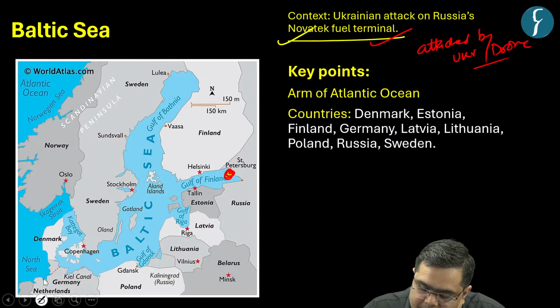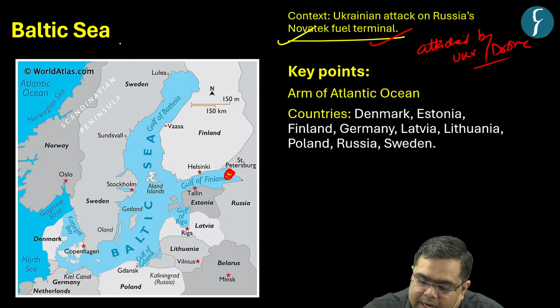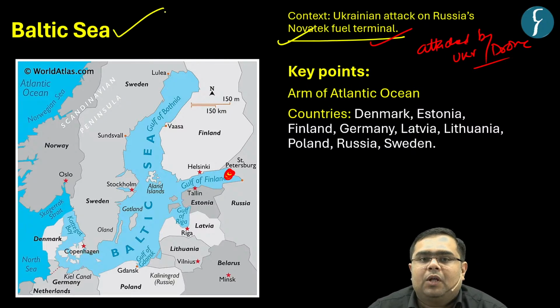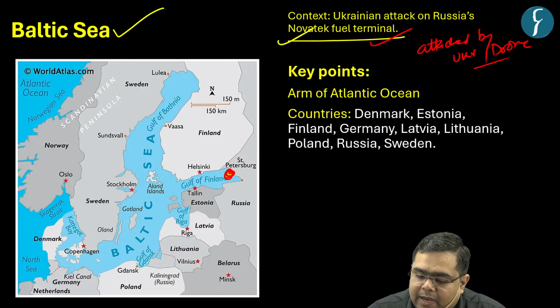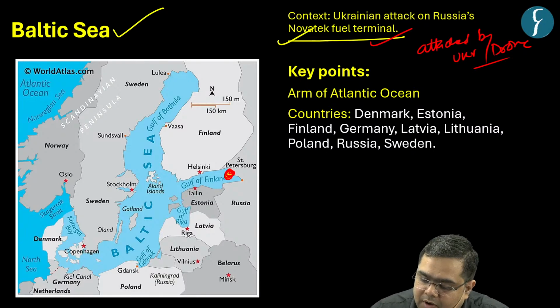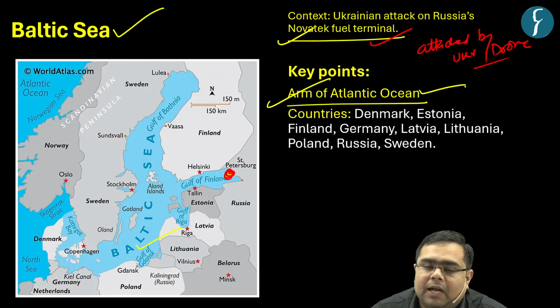This terminal was located in the Baltic Sea. We took up the location of the Baltic Sea, and will try to again have a recap over the key locations that are in near proximity of the Baltic Sea. So what are the key points to remember? First, it is an extended arm of the Atlantic Ocean.